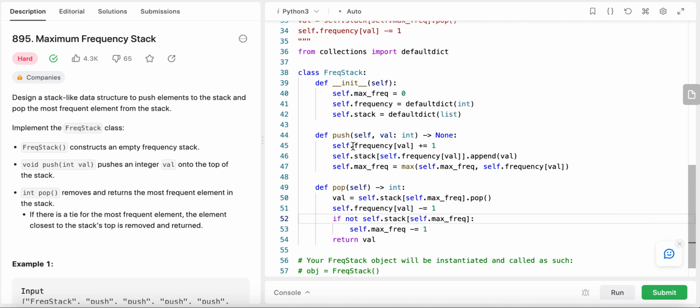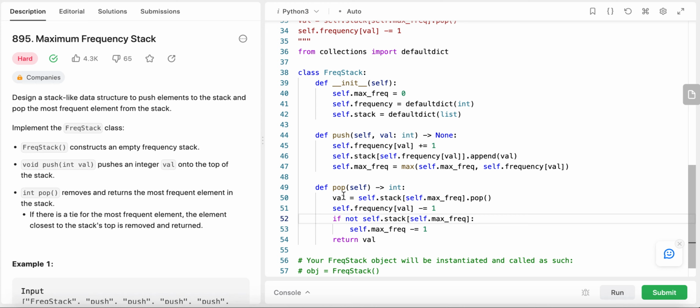When we update this frequency map, we also append that to the stack. Basically, for the corresponding frequency, it has this element's value. And then after that, we update the maximum frequency.